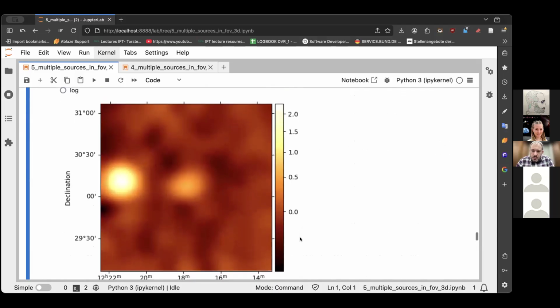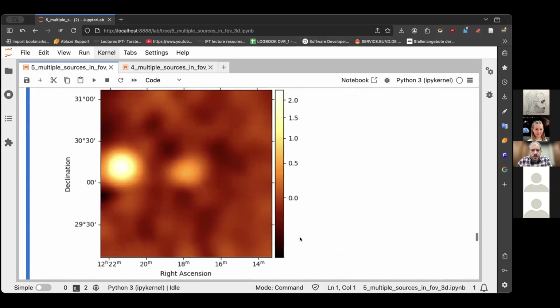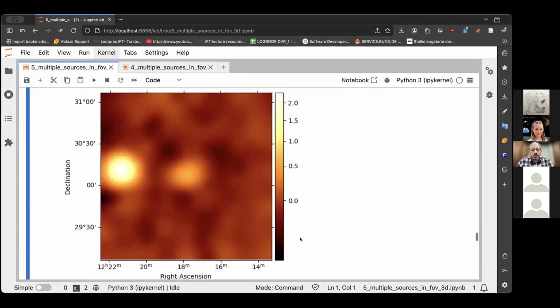This is the excess map, so this should be in counts. However, mind that these counts are smoothed. You are smearing out the pixels, so they are a little bit harder to interpret because you are destroying your Poisson statistic in each pixel. But basically, they are in smeared counts.